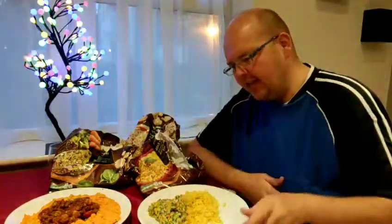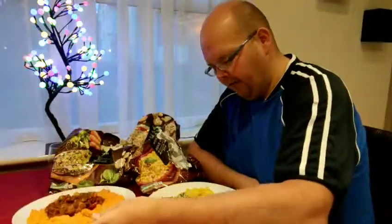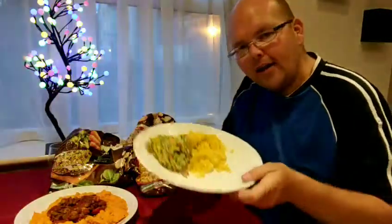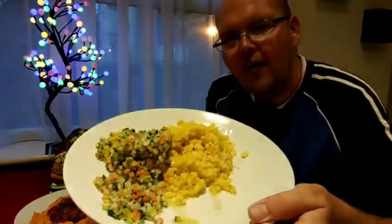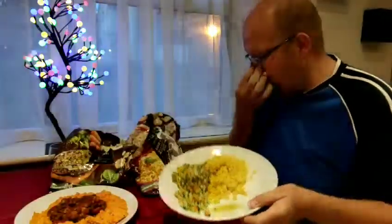Now, the most interesting thing, you've probably seen this before. So basically, on this plate over here is a vegetable curry. It's just vegetables with tomato puree, curry powder, all fried together. And then you have sweet potato mash. So you've all seen that before. But what you haven't seen before are these items on this plate. Now, I have another one in the microwave, so I'm just going to tell you what they are.